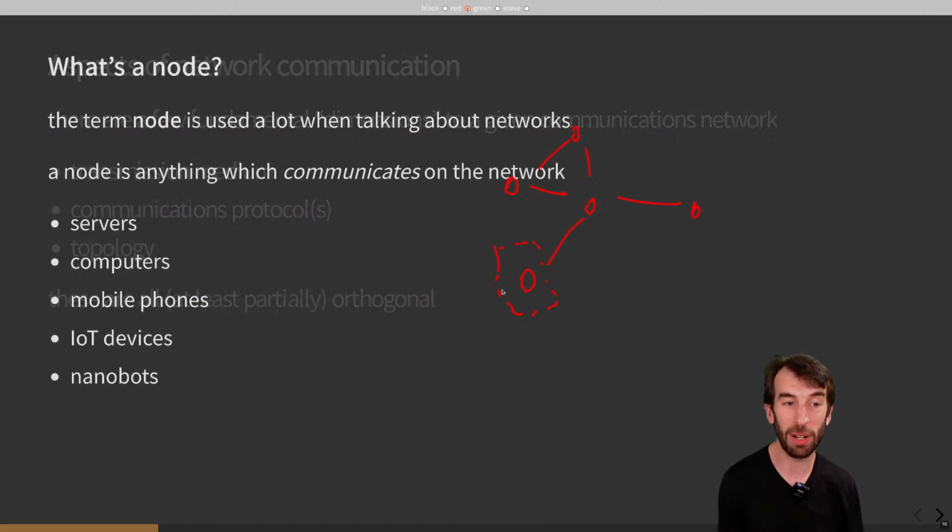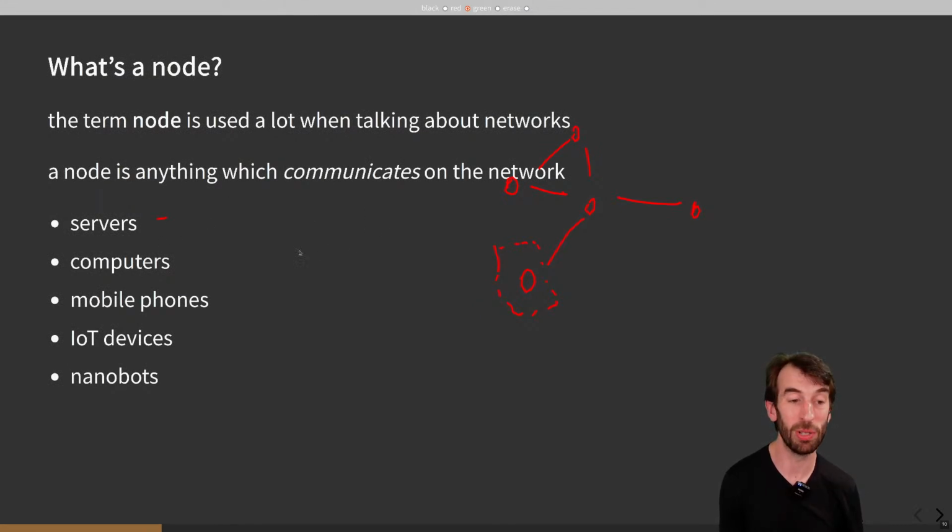It's not always like a laptop. Sometimes it's a big server, a whole room of computers. Maybe that's lots of nodes all together because they're talking to each other too. It might be a regular laptop or desktop that you have. It might be your phone. It might be an IoT device, not least of all a microbit, which is an IoT device, an Internet of Things device. I suppose in a science fiction world, it could be a nanobot that has a network connection and lives in your blood and makes you better or something. I don't know. We don't really have nanobots, do we? So that's a bit science fiction.